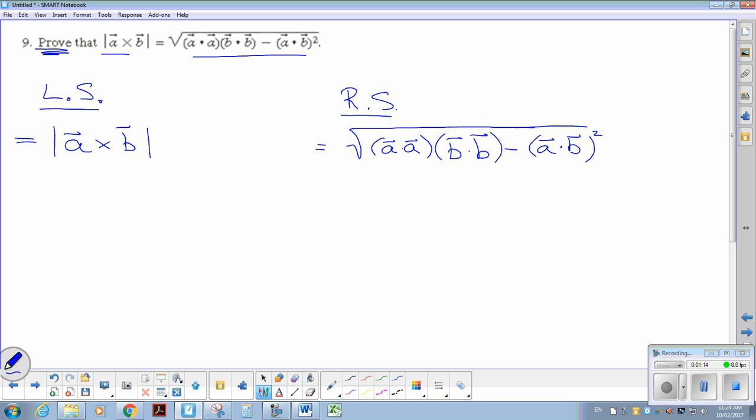So what I do is I always start with the ugly side. And by definition, the ugly side has got the most stuff on it. So I'm going to be working on this side, and we're going to see what we can do with that left side. So inside the square root sign, I'm going to see what I can do. Now, a vector dotted with itself simply becomes the magnitude of that vector squared. So A dot A, by definition, if you look back in your note, A dot A is just the magnitude of A squared.